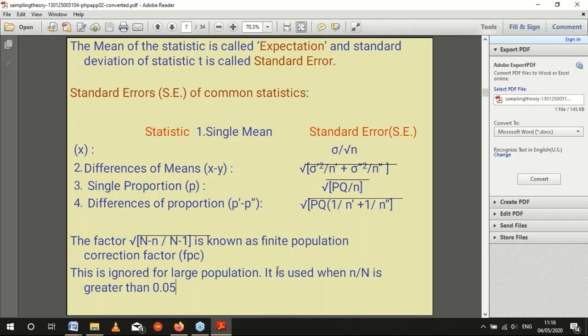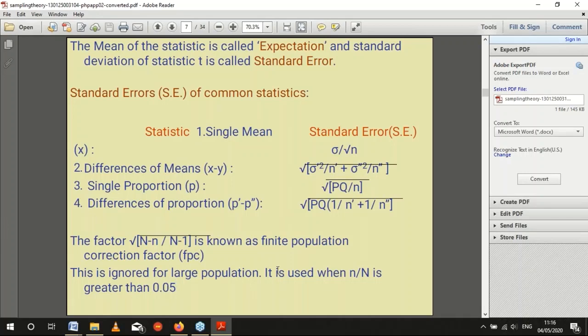Okay, now let's take a classwork. This is an assignment for you. Let me not give you as a classwork. And I've already stated the answers. Number one, let's take it down. A simple random sample of 36 is drawn from a finite population consisting of 101 units. If the population standard deviation is 12.6, find the standard error of the sample mean when the sample is drawn A with replacement, B without replacement.